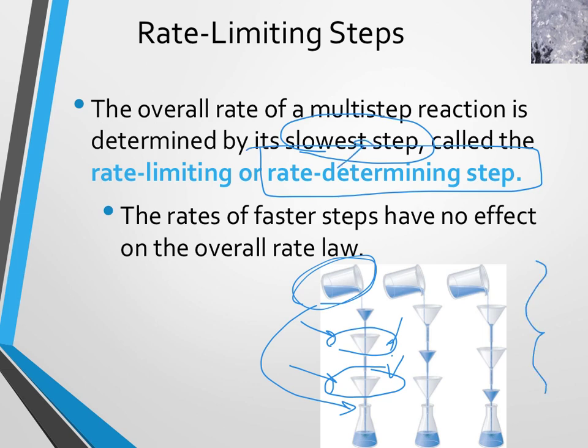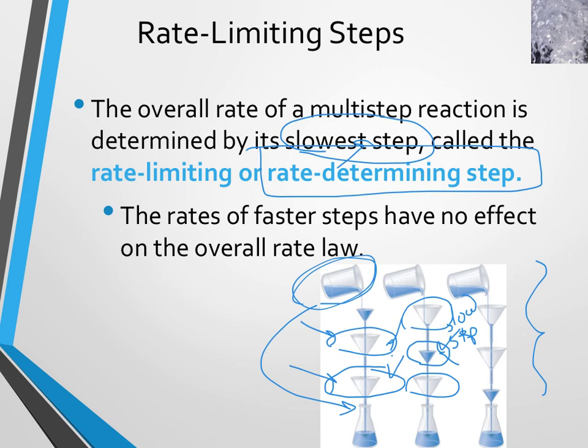So if you look back at our funnel picture, if you change the size, which stands for rate, of one of these steps, it's going to back up. That's the slow step. And so the entire rate of reaction is going to be determined by this slow step. Whatever the rate of the slow step is, that is the rate of the entire reaction. It works the same with elementary steps. You have to identify which of the elementary steps in a mechanism is the slowest one, and that determines the rate of the entire reaction.